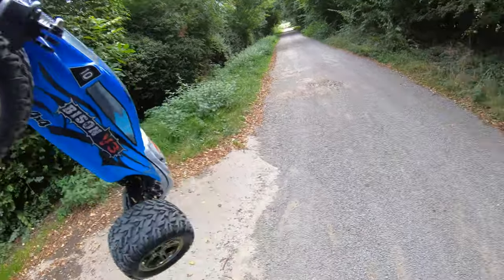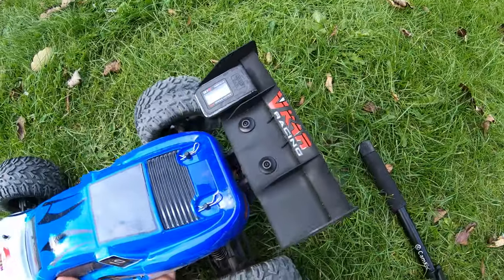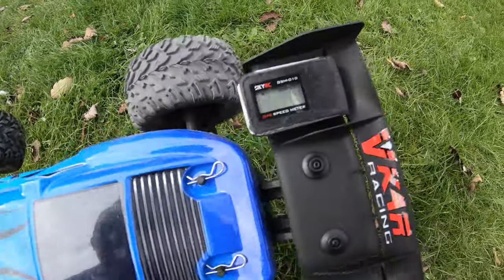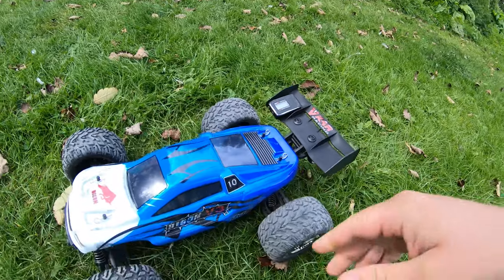So this road's a bust. A few cars coming up and down it, and this is a bit unpredictable on this gravel. Let's take it over the field, give it a speed run. Just wait for the GPS to zero. This is meant to do 100 kilometers an hour, or over 100 kilometers an hour. It's not going to do that, but I'd like to see at least 70.